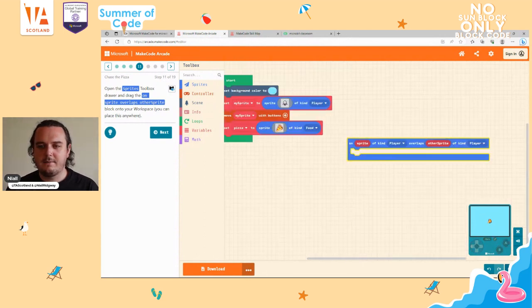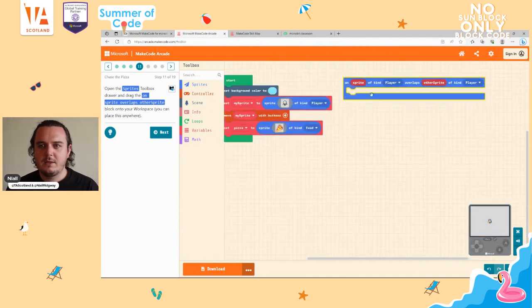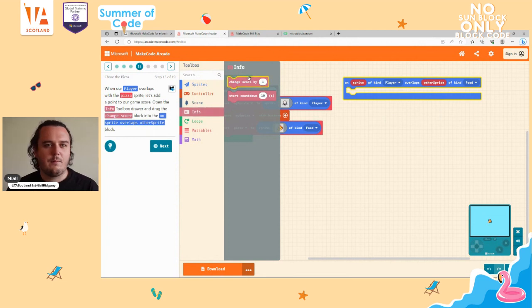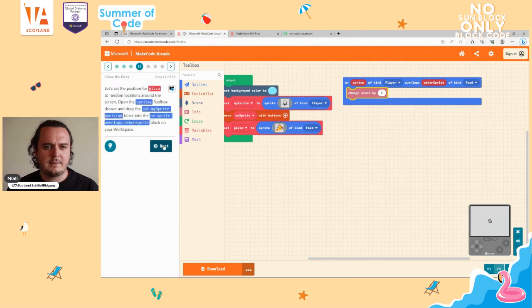So this is where you can place it anywhere. It doesn't matter where it goes because it'll load up at the same time. Great. In the on sprite overlaps, click on the second player, and after other sprite, select food. We've done that. When our player overlaps with the pizza sprite, let's add a point to our game. Open the info, and then go to change score. On the overlaps, add one.